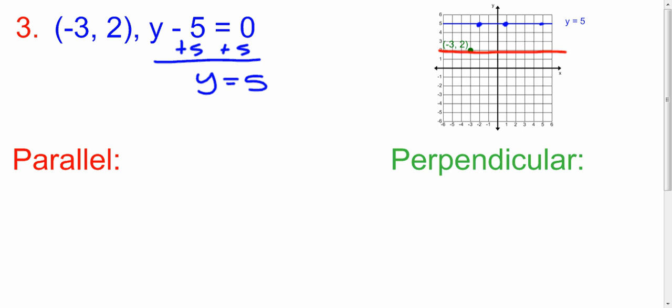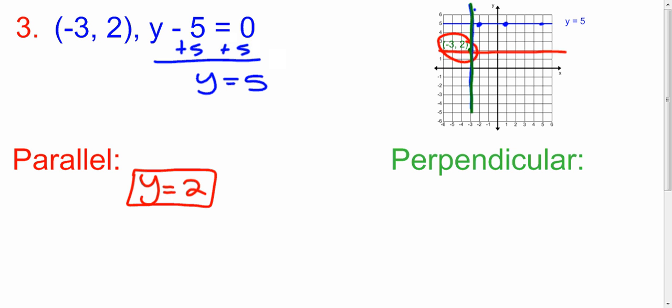It's still a horizontal line, and horizontal lines always have the equation y equals something. In the coordinate that I gave you right here, your y value is 2. So parallel to that would be y equals 2. Perpendicular to that blue given line that goes through the point (-3, 2) would look like this. I should have drawn that in green, sorry. Let's draw it in green. Okay, that is the perpendicular line.